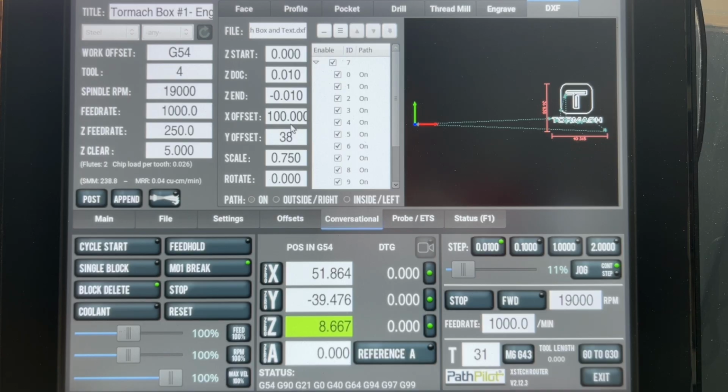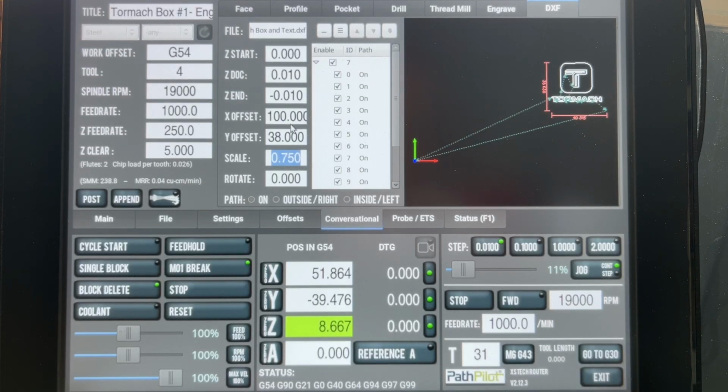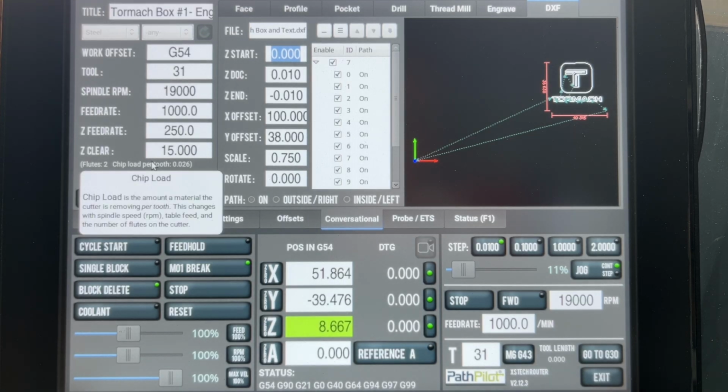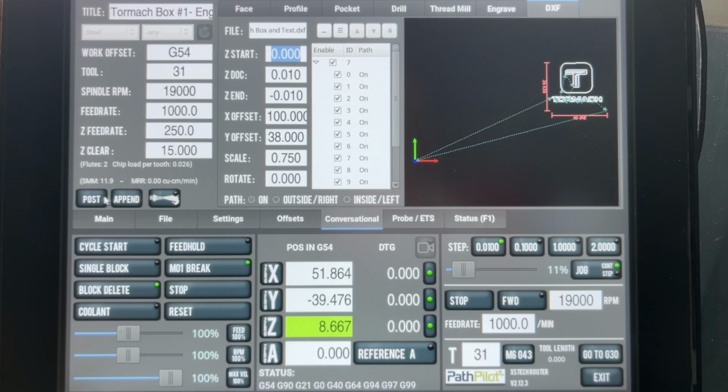And again, I'm going to run this slow just to make sure everything's working the way I want it to run. Now, in terms of our depth of cut, I'm going to keep this really shallow, 0.01. I'm going to use that as my endpoint there. However, this we're going to set as 0, and I need to go into the work product and actually set my tool to that. My tool is actually going to be tool 31. It's an engraving bit. We'll keep everything else basically the same here. I'm going to set this, though, at 15, just to make sure that I don't nick anything with the tip of this. All right, let's go ahead and post this.